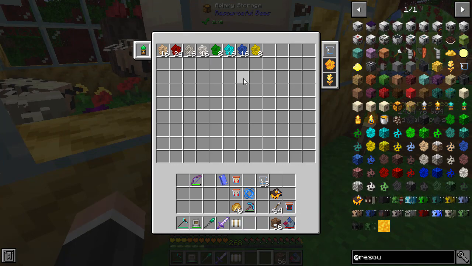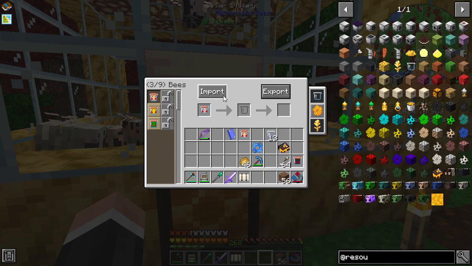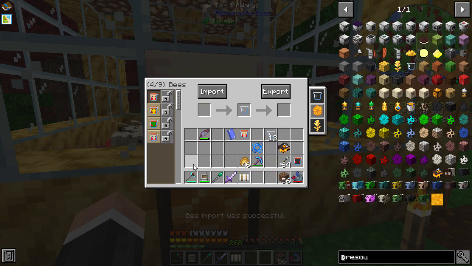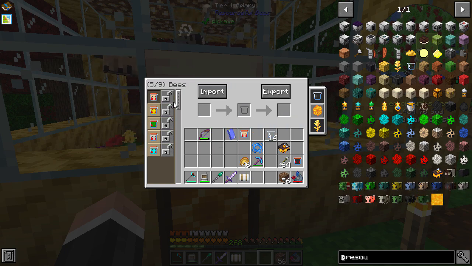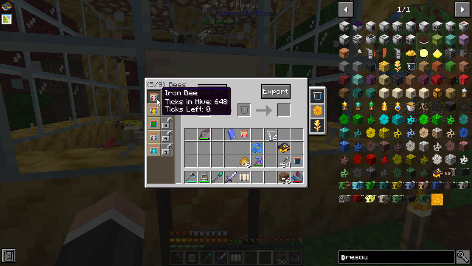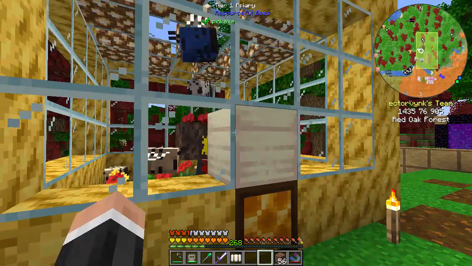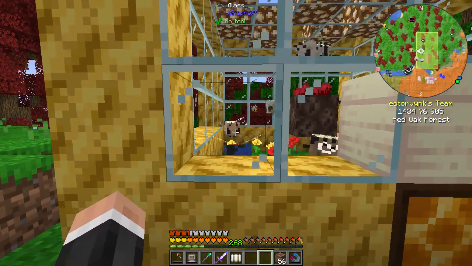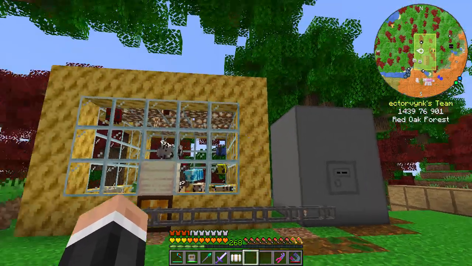That is filling up pretty well. Quartz bee, import, unlock. There we go. Yeah, okay. Oh, almost that. Another iron bee. Come on. Leave. Then we go. Oh, dang it. Another one came in. All right. Okay. I can do this. I can do this. Look at that. Oh, it's doing so nicely.